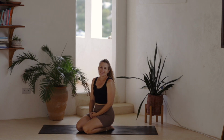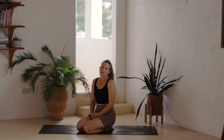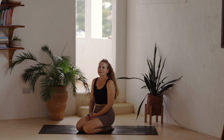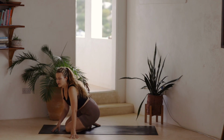My name is Katarina and today we'll go through a flow specifically focusing on the hips. So if you've got any tightness around the hips, this flow is probably really good for you. We'll get straight into it and we'll start lying down on our backs.